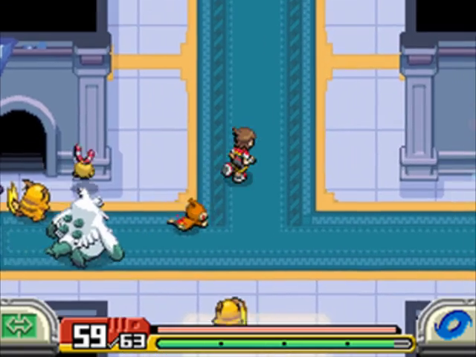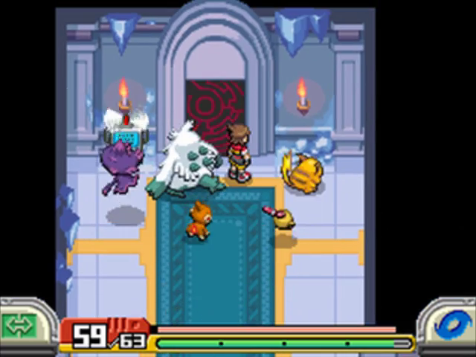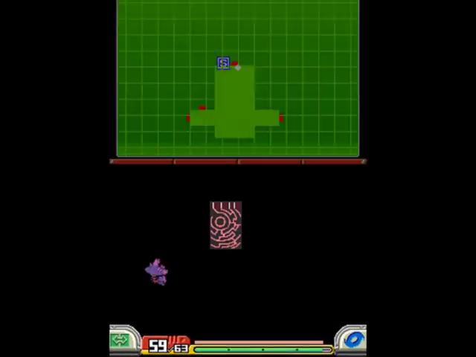Who knows? So, now that we have this Psi Power 3, we can go ahead and open this door, and make some progress from there.